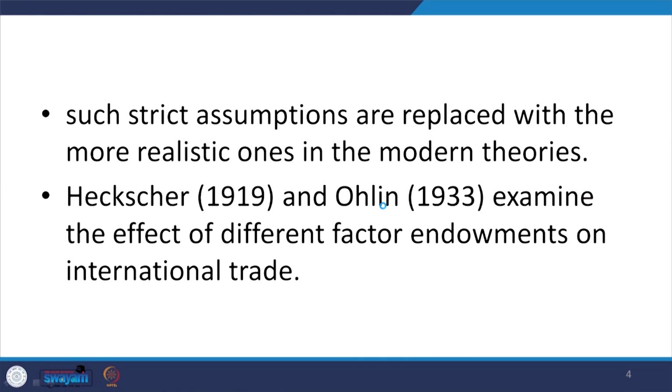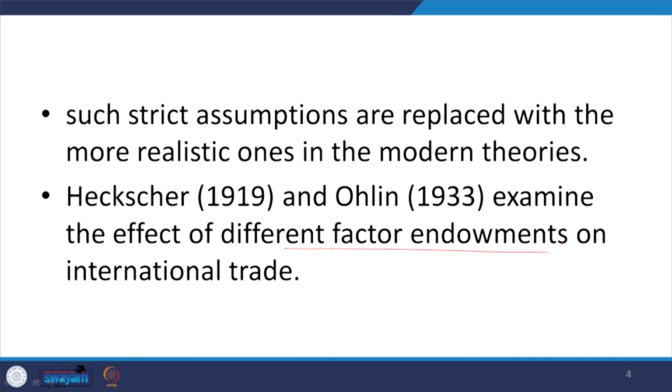Such strict assumptions are replaced with more realistic ones in the modern theories. Now, since we are trying to map the transition, or the arguments, from static to dynamic models of comparative cost advantage, those strict assumptions are actually replaced with some realistic ones in the modern theories. That is one of the major differences.